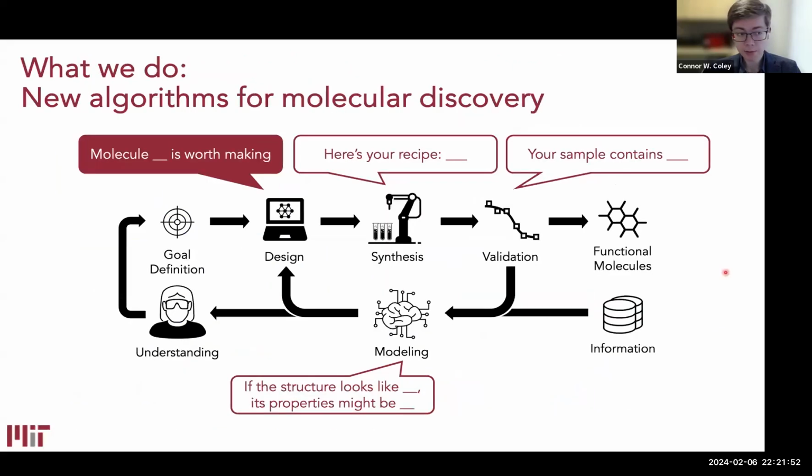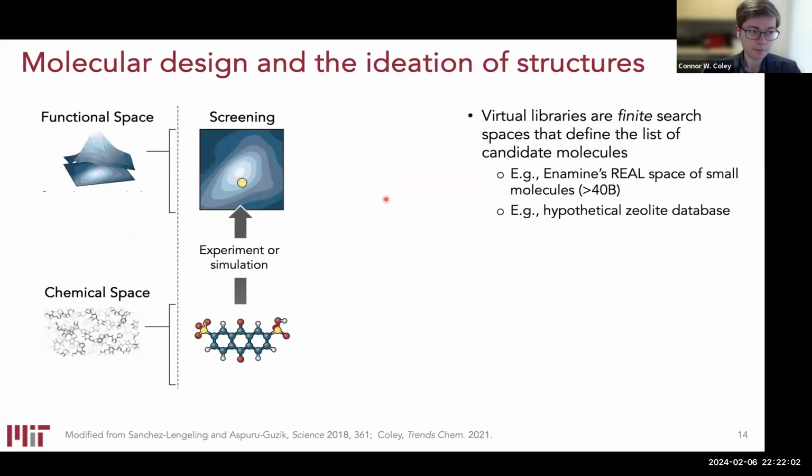So we're going to move on from property prediction and modeling to design. So we are going to think about now the design of new molecular structures. Typically, the way that we've mostly approached discovery through computational assistance has been with virtual screening. Virtual screening is the very standard approach of taking these enumerated or full lists of candidate structures and running them through some sort of experiment or simulation to evaluate their performance, and then picking the one that's the best. So we just screen all the structures in that list.